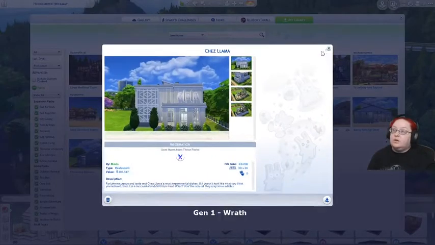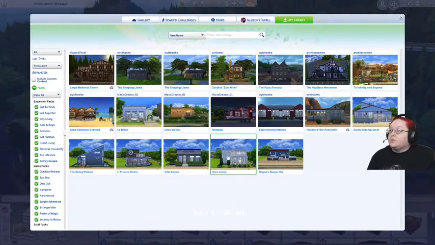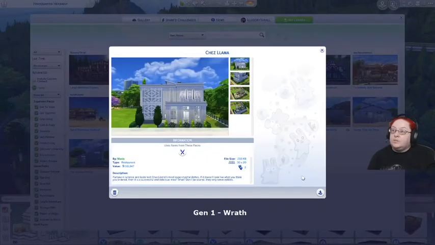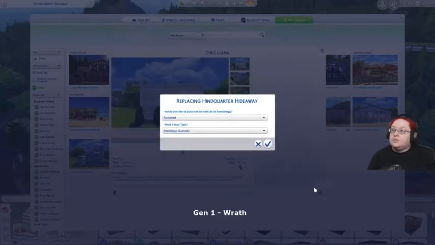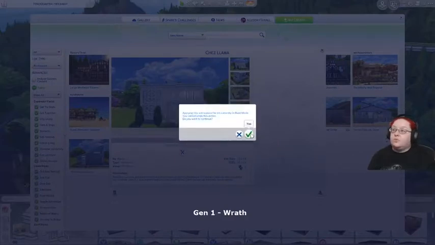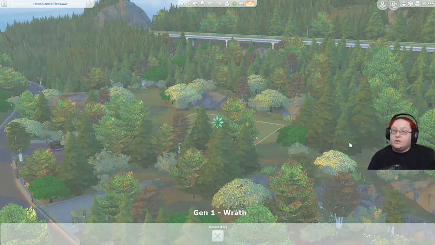Like this one, this is a particularly good one because it's experimental. This one's like a burger bar, but I use this one a lot, so I'll just place that so it's there for while I'm doing the challenge in case they want to go get some food.